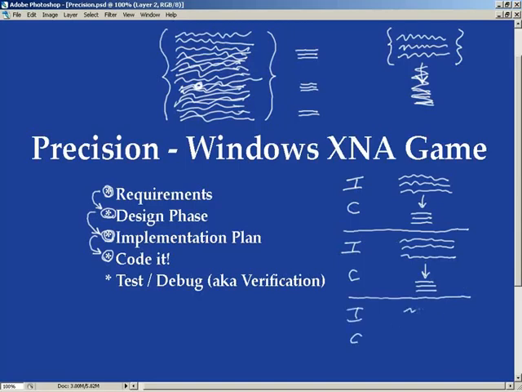So I'll just draw one more, even though there's going to be something like 12 or 13, I think it's 13 different implementation plans and coding phases that we're going to go through. Of course, that number may change as we work our way through this. But think of it like this. We're going to start out with a foundation for Precision, the very first implementation plan, so right here. And as we progress through each of these implementation phases, we're going to end up with a completed game.